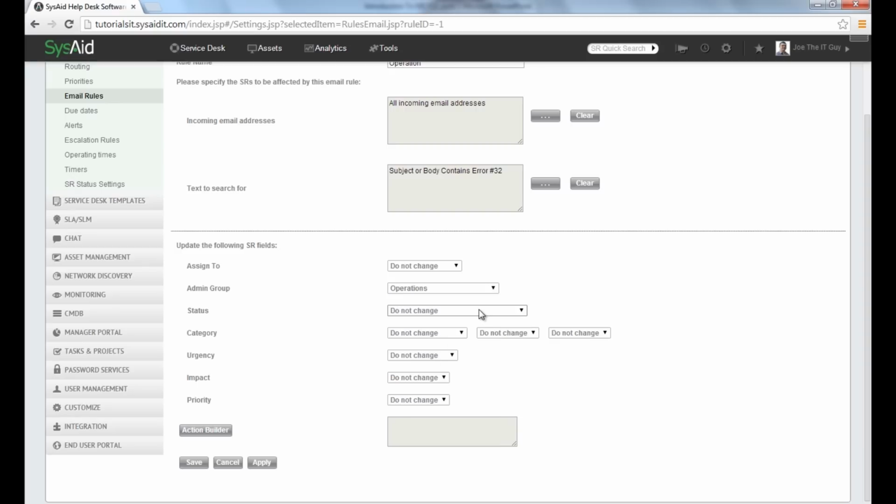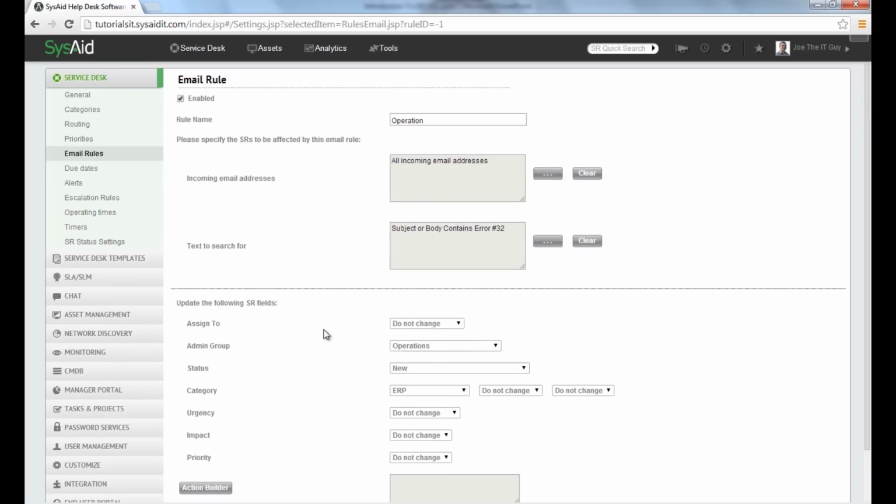In our example, it will go to operations. We can choose the status, we can choose the category as well. So for now, we'll choose ERP. Also, the urgency and the impact. So there you have it. If you know that you have a certain error message, let's say error message 32564, that it's critical, assign it the highest priority. If you know you have a certain type of error messages which are low priority, you can choose that as well. That way you'll save a lot of time for the person who's looking at the queue to search for incidents that he will dispatch to operations.